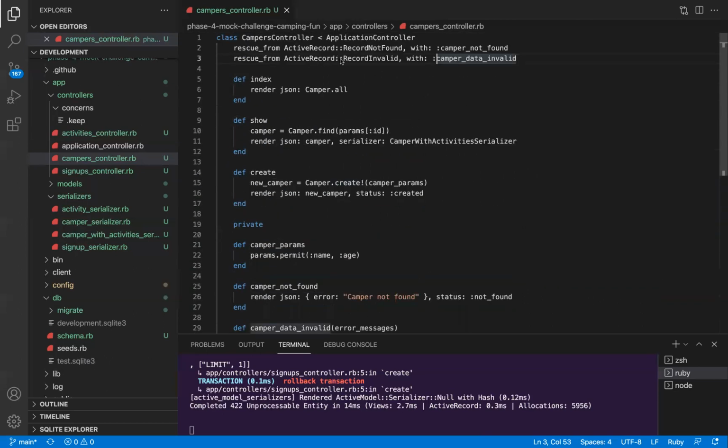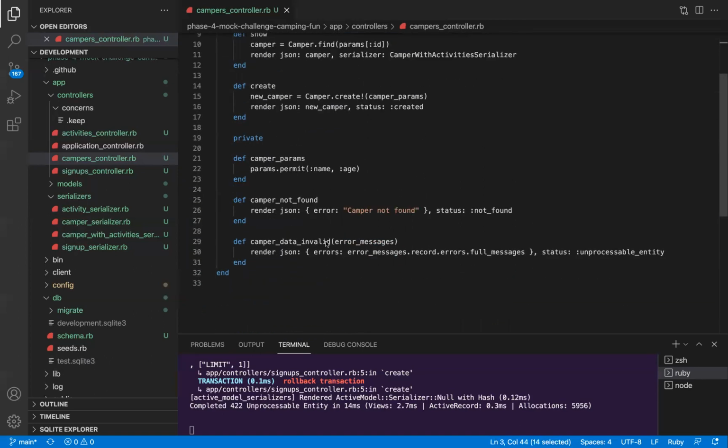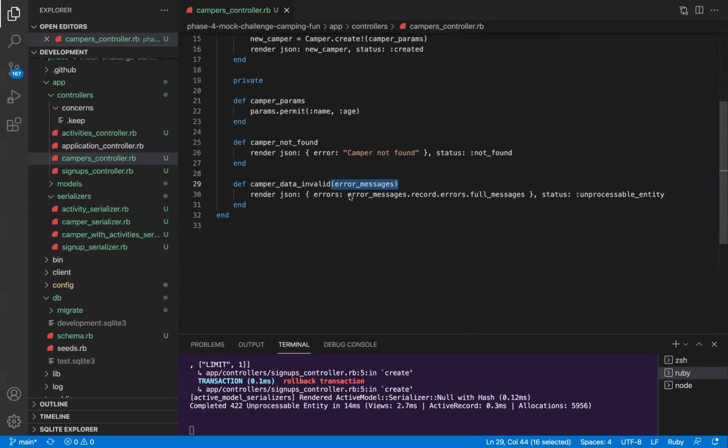Because this is a record invalid error, our custom method that we create to pair with record invalid must accept an argument. And we don't know what the full argument looks like, but it has a structure of our argument dot record at its next level, errors at the level after that, and then full messages at the level after that.